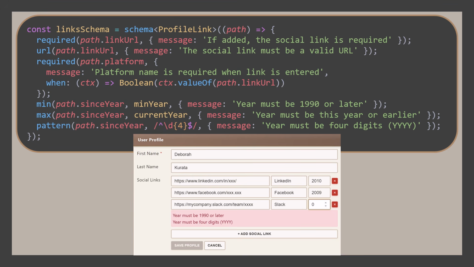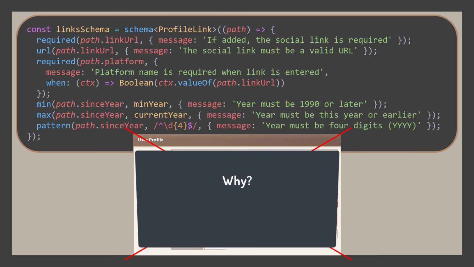Hey, did you know that we can use the Angular Signal Forms API without an HTML form or any UI? In this video, we start with the why. Why use the Signal Forms API when there is no form? Then we build an example to walk through how this works in practice.